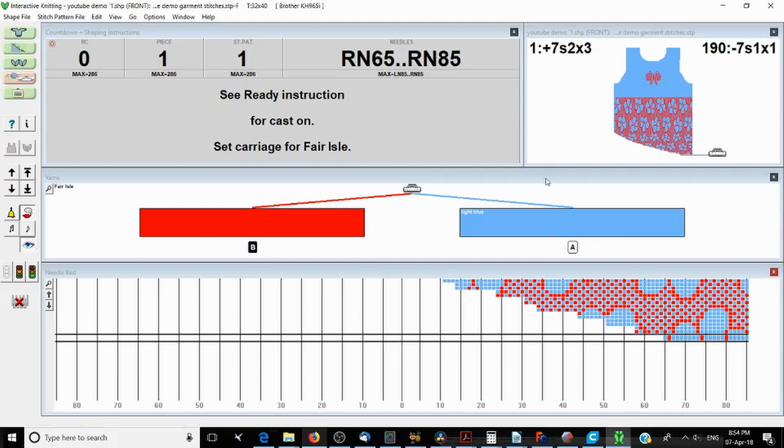So if you think about a cruise control in the car that keeps your car going at an even speed, this keeps your pattern going at an even speed. So you can watch exactly what row you're going to do, what you're going to do with that row, and how you need to knit. The first thing about interactive knitting is it will follow along with you. So if you know how to read a chart, this is an automatic chart. So this will automatically advance if you have the correct cable.